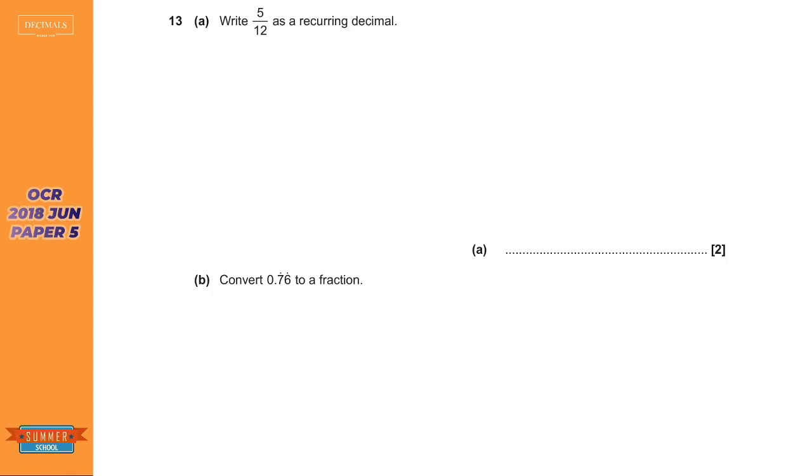Next, we move on to our OCR question. And this one's quite a sneaky one because it's just given us a fraction and asked us just to find the recurring decimal. Now, I can think of another longer way, but the simplest way of doing this is just to do bus stop method, I would imagine. And if you've got a different method for doing this that you think is better, fine, stick with it. Let me know in the comments below.